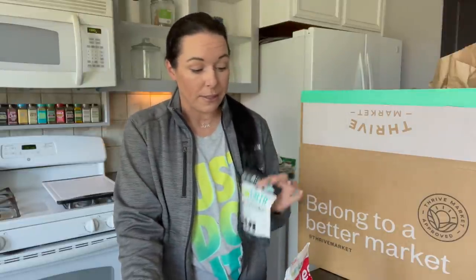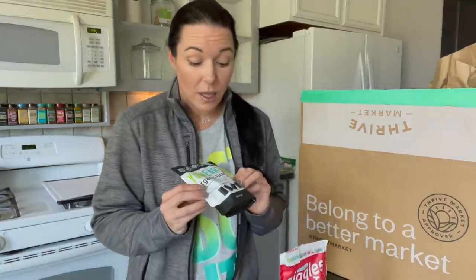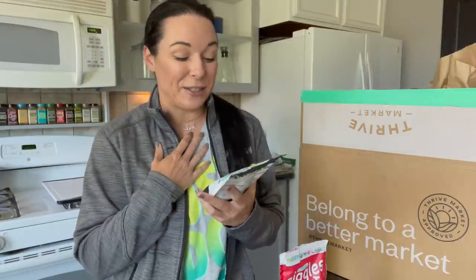I splurged and got myself some candy as one does. If you're not familiar with Thrive, it's totally linked below. I've been a member now for four-ish years. I love it — you guys know I have my favorite go-to blueberry jelly, it's like a fruit spread they call it, basically jelly for my PB&Js. I thought I'd show you what I got first. I posted this on Instagram and you guys aren't team black licorice — I hear a lot of people don't like it. I love it.